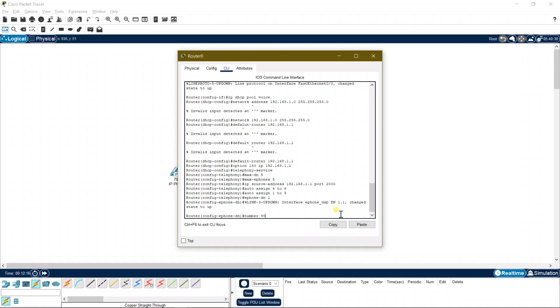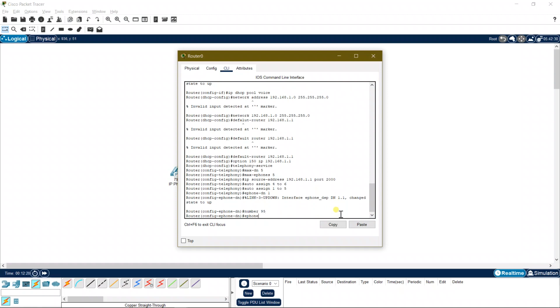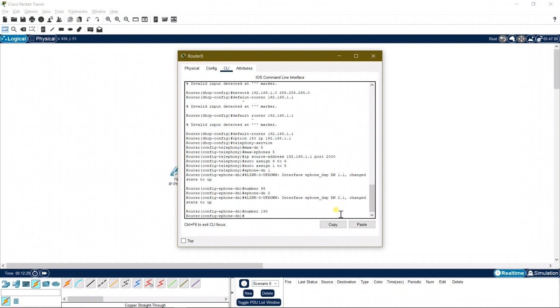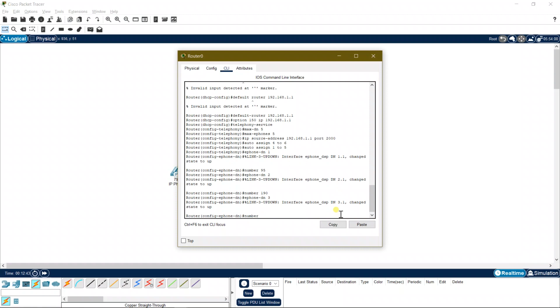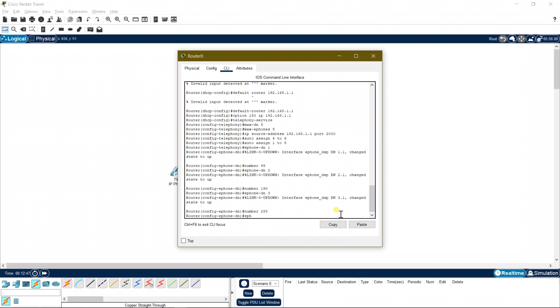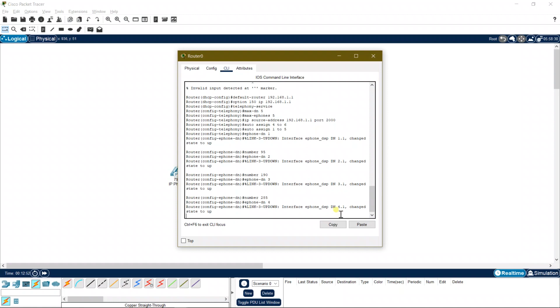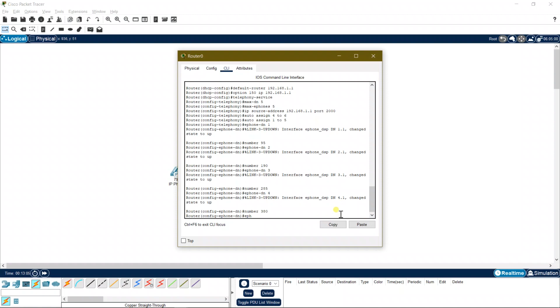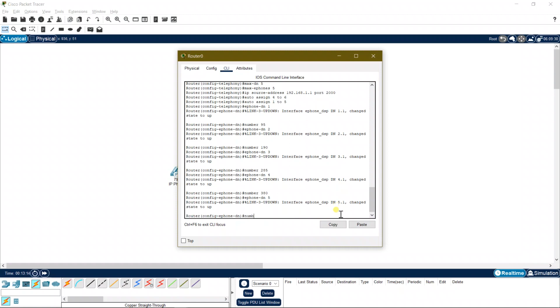Enter, number is 285. ephone-dn 2, number is 380. Three, the number we are taking 425. Then ephone-dn 4, the number we take as 475.